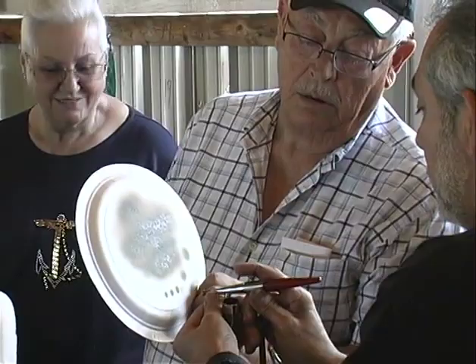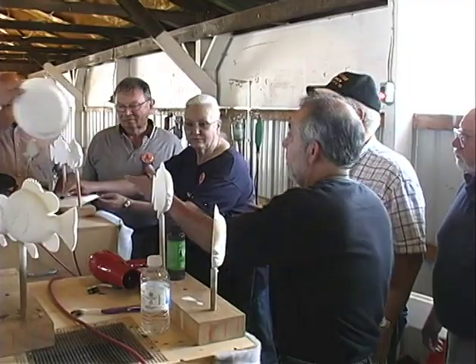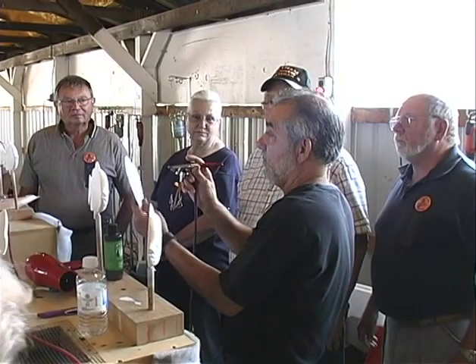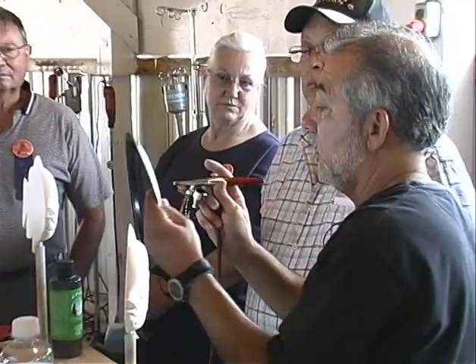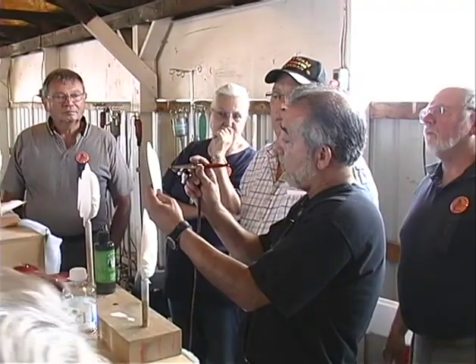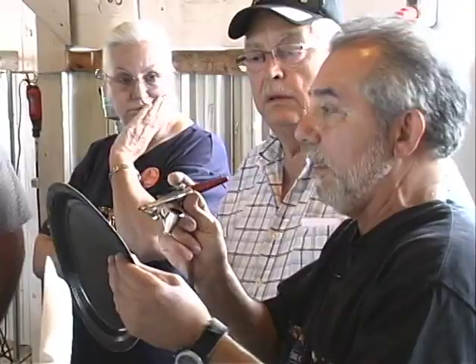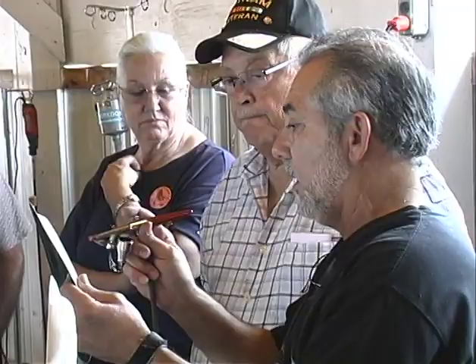What I'm going to have you do is practice making four dots like this. I'm trying to show you how to get the same amount of paint every time you spray so you know how to control that. We're going to do a four-spot deal, and then we're going to connect the lines — go back, then go across and try to get an even amount of paint across, down, the other way, and then up. Connect all four lines to show you how to aim it. You'll be using this exercise when we're painting.